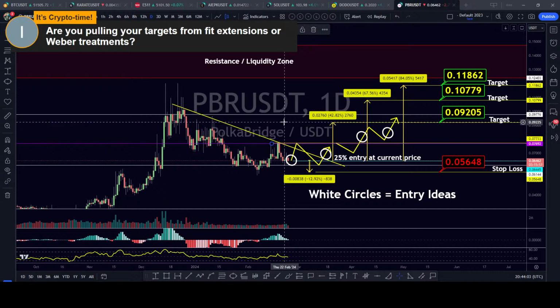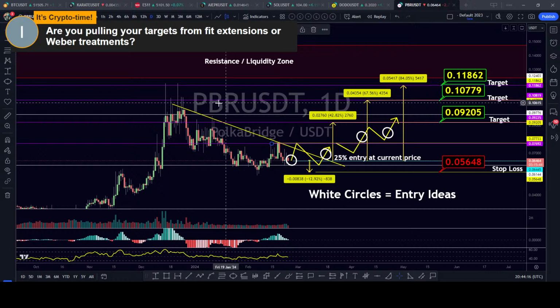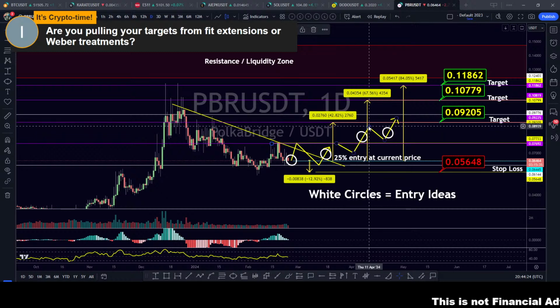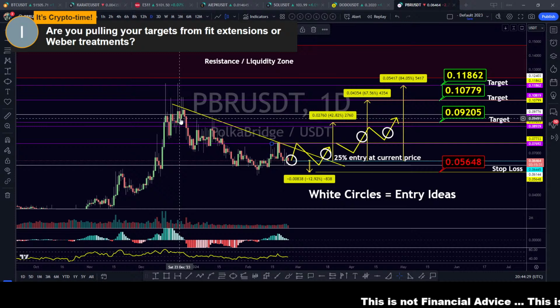Here, I'm going to do Alt H. You can see it's underneath these wicks. Here, you can see it's underneath these wicks. Here, you can see it's underneath these wicks. Everything that I do is strategic. This point right here, it's underneath these kind of bodies and wicks.